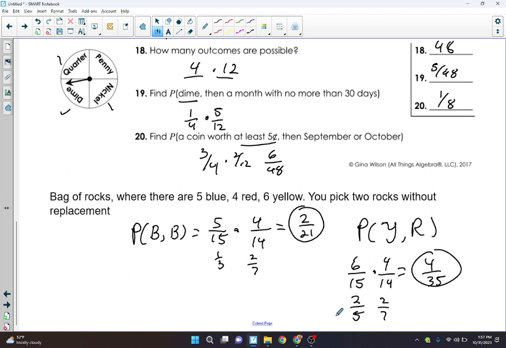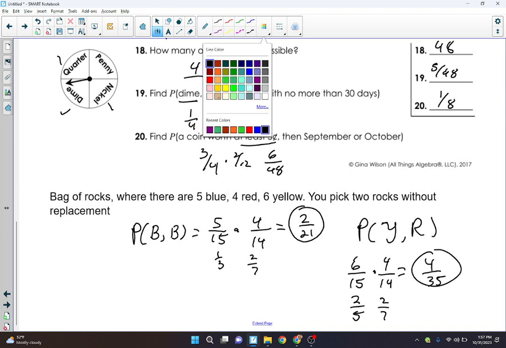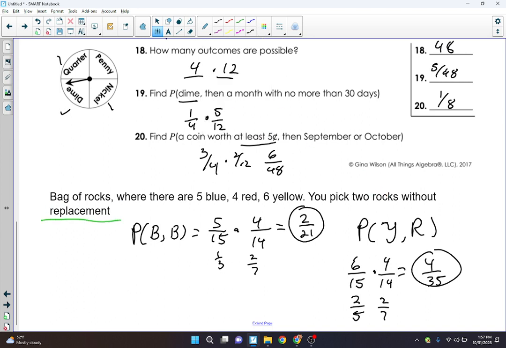So remember, if I ask for no replacement, or some reason you would lose something as you keep going, then it reduces the fraction as you go forward. So don't forget that, okay? So like in this situation, I said there's no replacement, right? I'm not putting the rock back. So because the rock doesn't go back, the overall goes smaller. And depending what I picked first, the total might go smaller too. Okay? This is something that didn't show up here, but would be on your test, okay? Hopefully this helps.